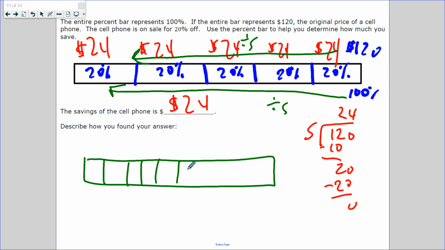You split this into 10 equal groups. So 100%, 120. So each represents 10%. If I split this into 10 equal groups, what's $120 split into 10 equal groups? That'd be $12. So that'd be $24. So many ways to solve this. In a subsequent video, we'll be using more of the relationship that you see up here, and then we're going to be learning something called percent proportion to solve this.